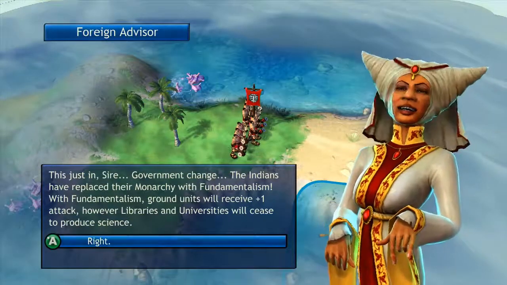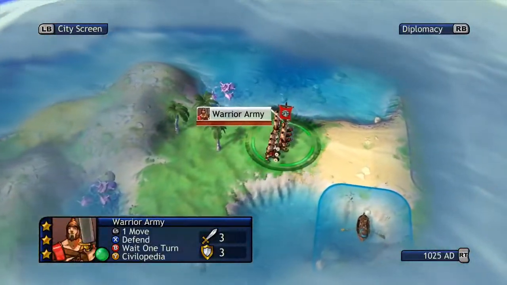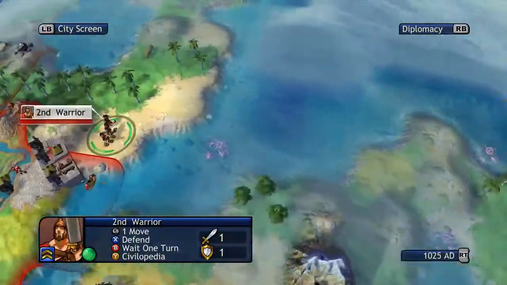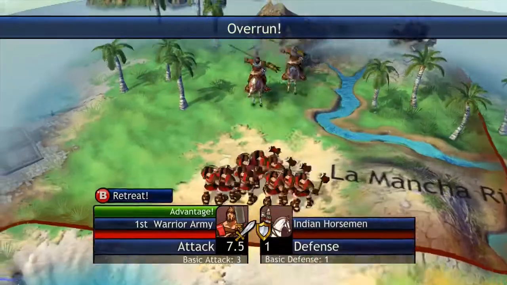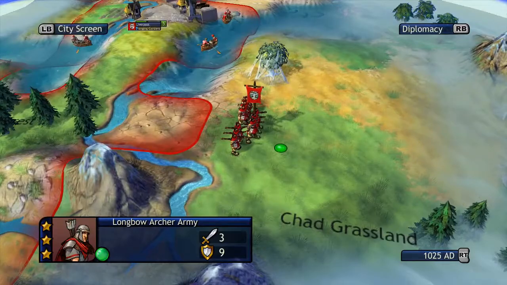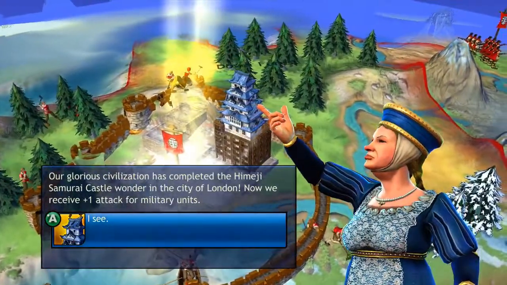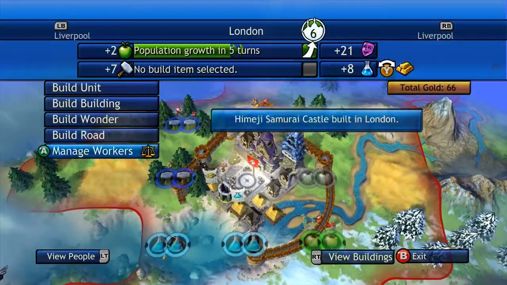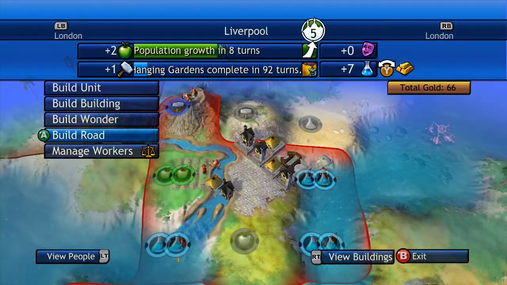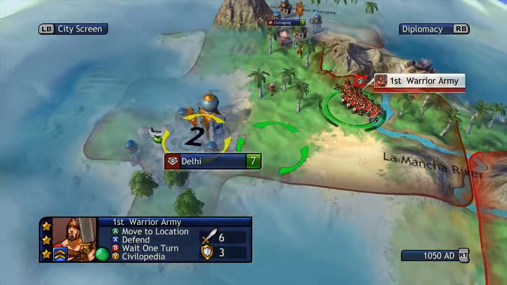The Indians have replaced their monarchy with feudalism. It's the Bismarck of the Germans. We've seen them every Let's Play, every time we've played a Civilization Revolution. Vasco da Gama. The Himeji Samurai Castle of London. Build a road? Still 75. Let's build another wonder. Let's build the Hanging Gardens here. Let's go for Delhi.